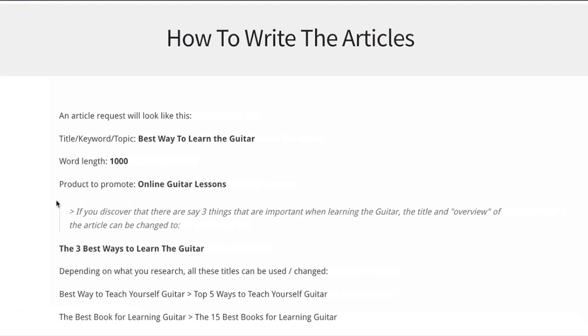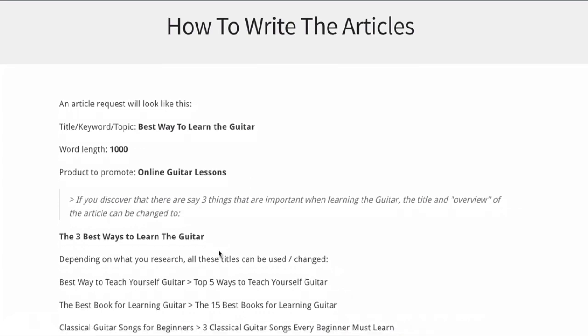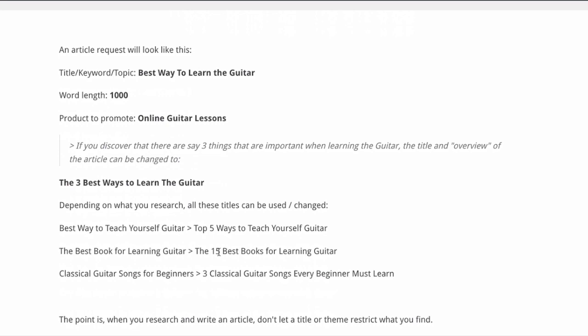If you discover that, say, there's 3 ways that are important when learning the guitar, obviously you can change the title to the 3 best ways to learn the guitar. So depending on your research, all the titles can be used and changed, and that's totally up to you. The best way to teach yourself guitar could certainly be changed to the top 5 ways to teach yourself guitar.